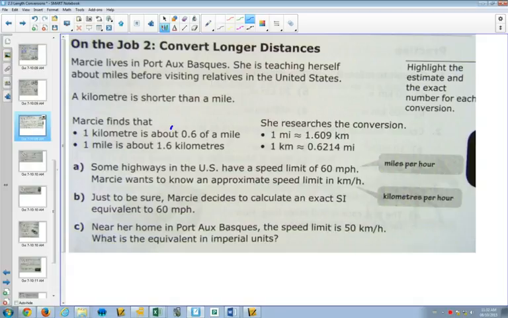This one I find is easy to remember because when you're driving, you often drive 100 kilometers per hour, right? That's on the highway. And you might know how much that is in miles per hour, about 60 miles per hour is 100 kilometers an hour. So that means that 100 kilometers is about 60 miles. And if you divide both of those by 100, you get 1 kilometer is about 0.6 of a mile.